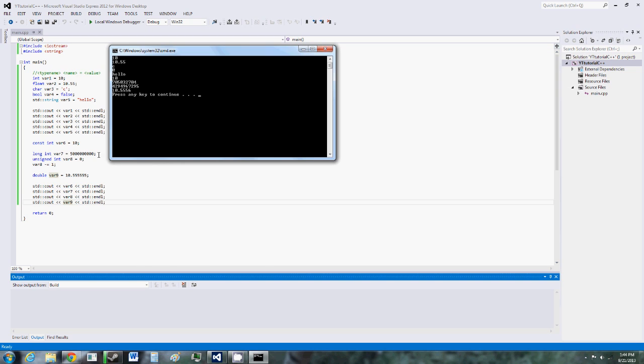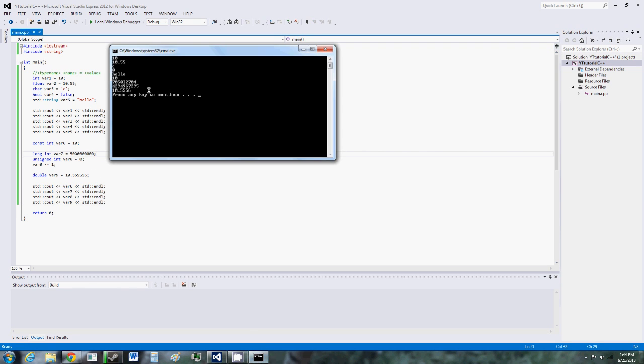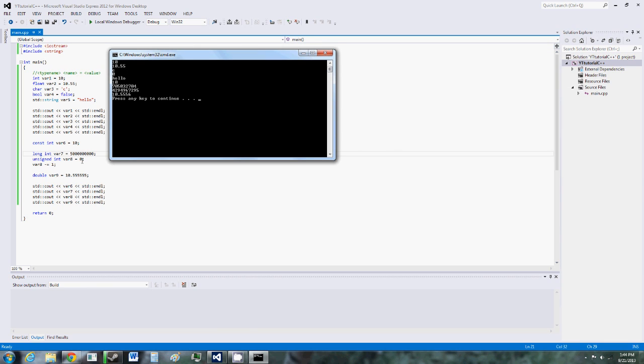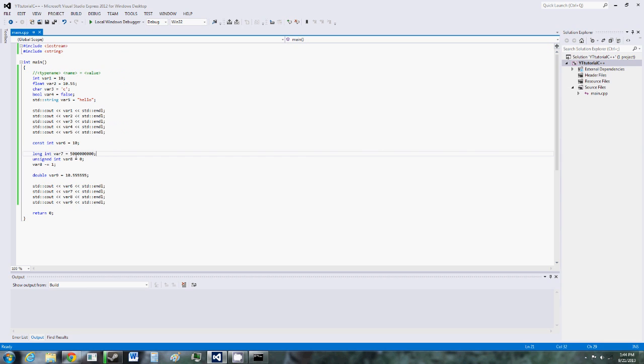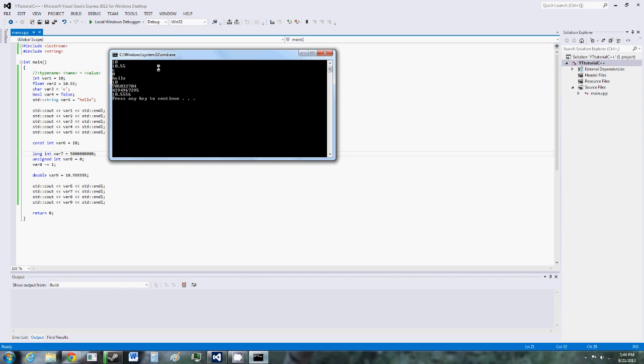And var7 for some reason is a different value than I put in. Not sure why, but you won't often be using long ints, or at least you won't be using them this way, so don't worry about that. And then you see here 4,294,497,295. That's for variable 8, the unsigned integer that can't go below 0. It says that because once a variable reaches the lowest value and then goes one more down, it loops around back to the top value.